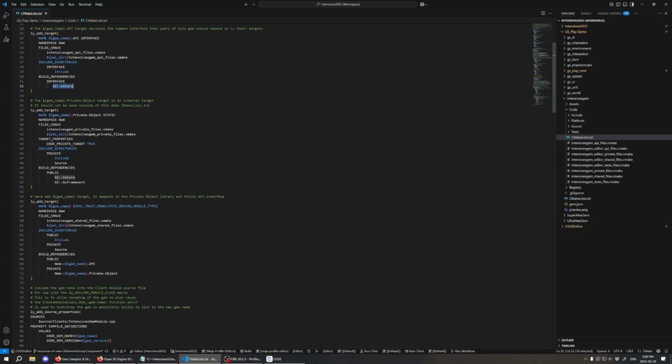You can see it here, gem intensive gem.api and gem intensive gems private object. So what's actually being described is intensive gem by name is actually giving us the public API and it's running the private stuff behind the scenes, public, private. But we're saying that these are a dependency when we're building this package, this DLL. I call them packages.